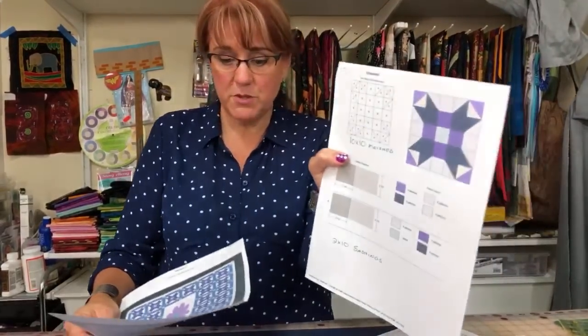All right. So this is for Pauline. There she is. Pauline in Brisbane, I hope you like it. I will be replying back to you, sending you the one block that I made up of just that simple design, and then the pattern. And hopefully that gives you what you need to make that quilt for your mom.